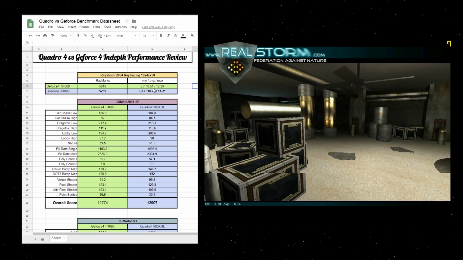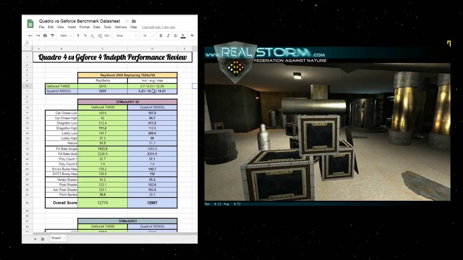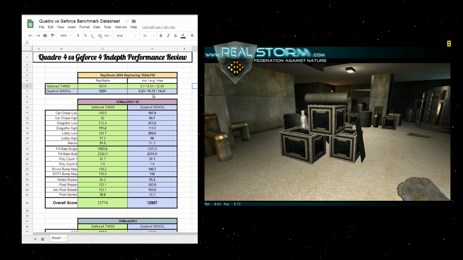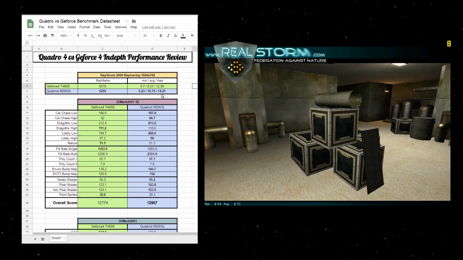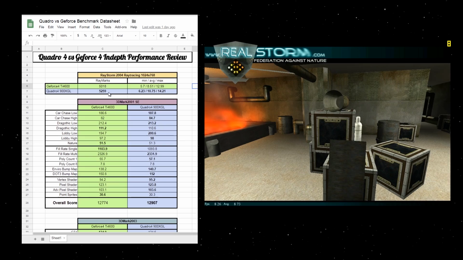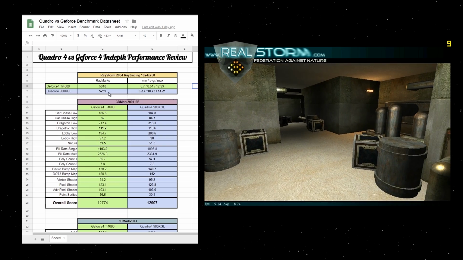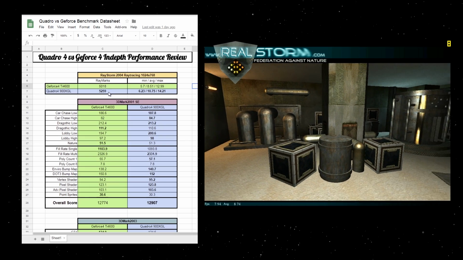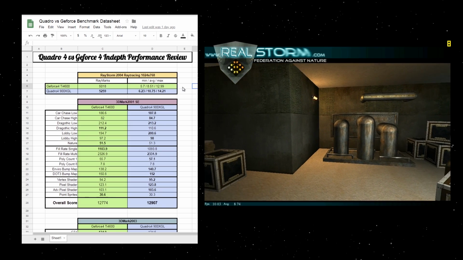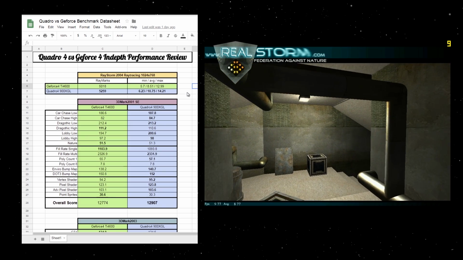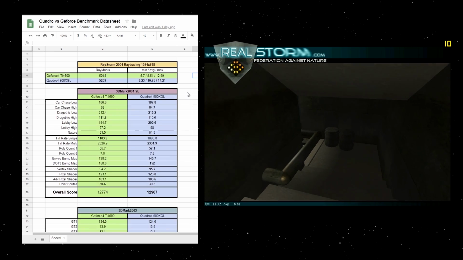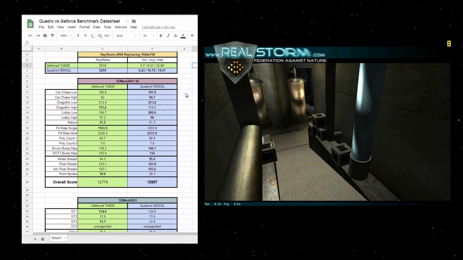It's not really designed to run at much higher frame rate than what you're seeing here at the moment. So this is min-max average FPS, and this is the score that came out. And consistently after three runs, this was the score that was spat out of both cards. And yeah, consistently the Quadro 4 card can handle ray tracing a lot faster than the GeForce card can.